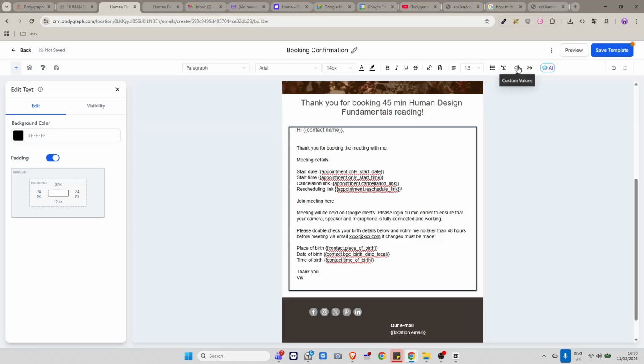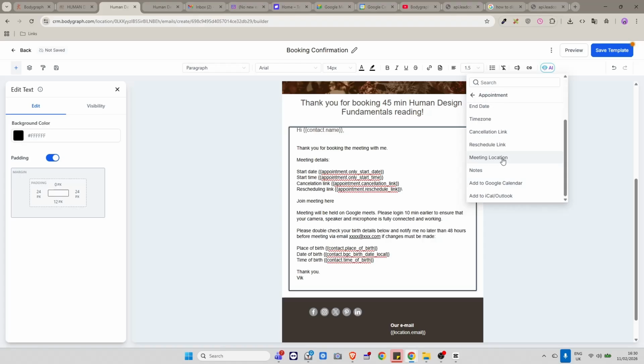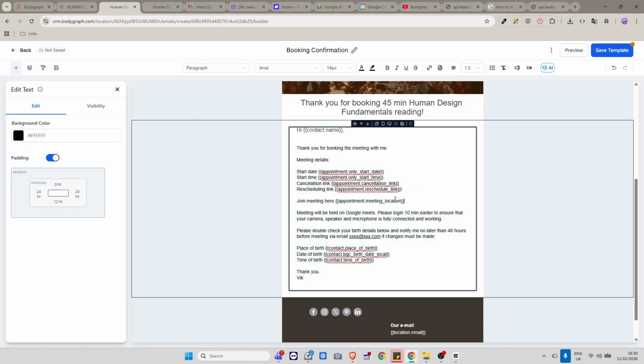What is missing is actually the appointment location. Now we set the location in the settings previously. Mine is set as a Google Meet that automatically generates a unique URL, and that will be included in here. If you connect Zoom or Teams, this shortcode will also automatically generate the link and add it to the email template, as long as the calendar is linked in the settings with that specific meeting platform, as I showed earlier.